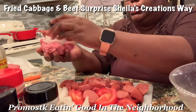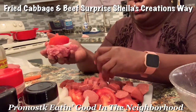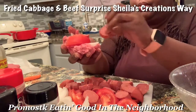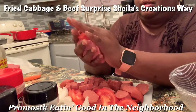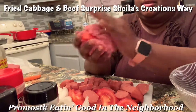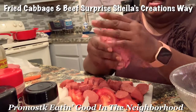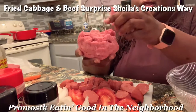And put a couple of onions in this one. Can never go wrong with onions. You guys, remember, put two other sausages in there, like so. Oh, one fell, and probably one of my babies will get that, but that's okay. We'll put it in there like this, and then we'll take another pad of hamburger meat and just get it all sealed in to where you don't see anything else.